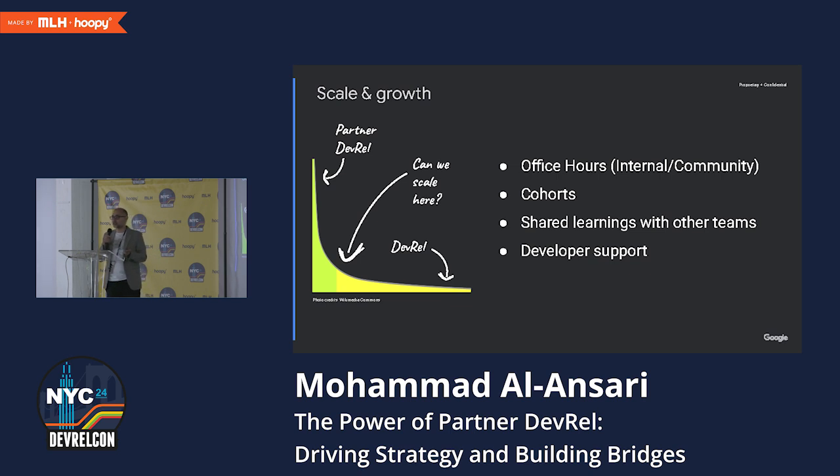We've been experimenting with office hours. So we started doing them internally for other teams that are developer-facing and partner-facing. And we're slowly opening them up to external developers and partners who want to ask questions. We are thinking about doing cohorts, similar to the accelerator. So instead of helping individual partners, maybe we'll do a batch of 10 or 15, and that can help us scale.